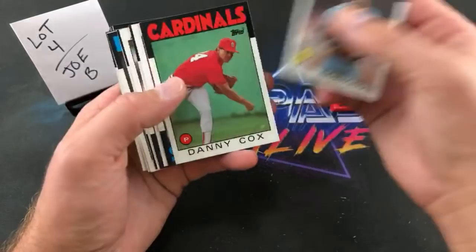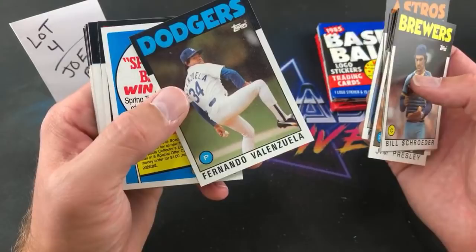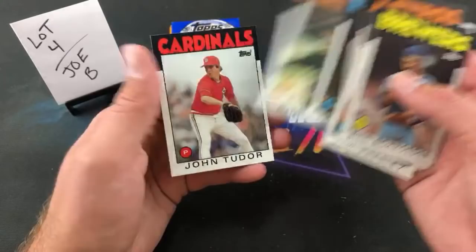86 Topps. We're looking for, not Ken Landreaux, Fernando Valenzuela. They got his name right on that one. Steve Lake. Jerry Royster, Ray Knight, Terry Forster, Rob Deer, and John Tudor.